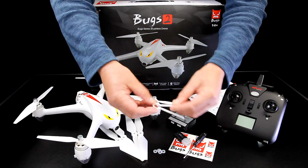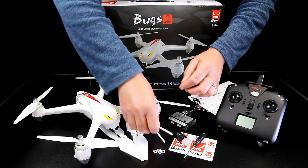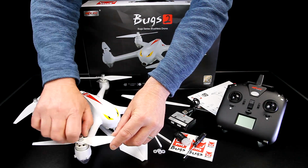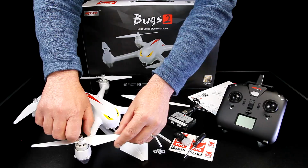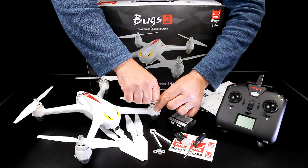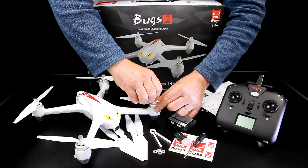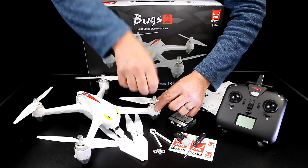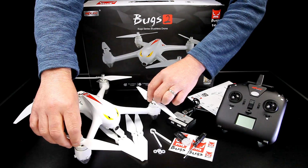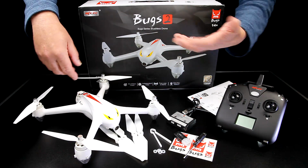You've got a prop removal tool, it just goes on the prop nuts and then you turn it round. Just bear in mind, props without the little dimple in go anti-clockwise to undo them, so that's just a normal thread. If they've got a dimple in, then they go the other way, so you literally turn it clockwise to undo them. They're a left-handed thread. This is so that it locks the actual propellers on because of the rotation of those.